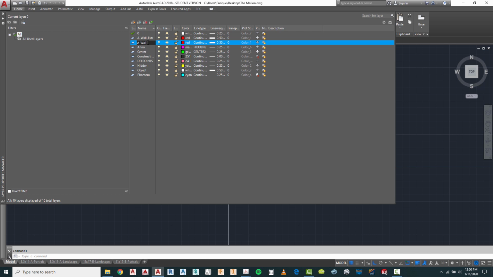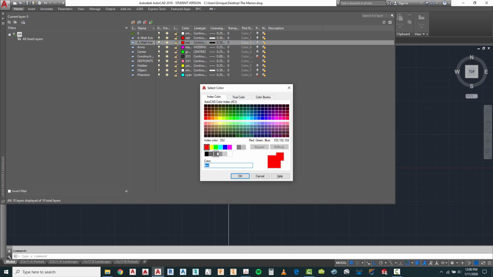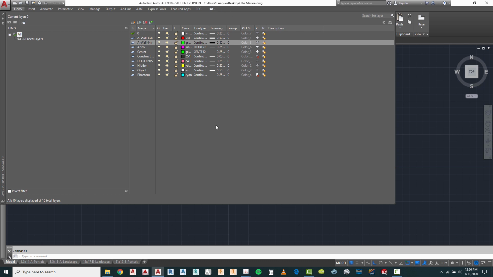But we're going to change this one to INTR, capital INTR, 4 characters again, but it's going to represent our interior stud walls. I'm going to leave most of the settings, such as line type, line weight, transparency, etc., exactly the same. But in order to differentiate between one or the other when we draw, I am going to change the color to that. I'm going to do OK, and we're going to start with this.